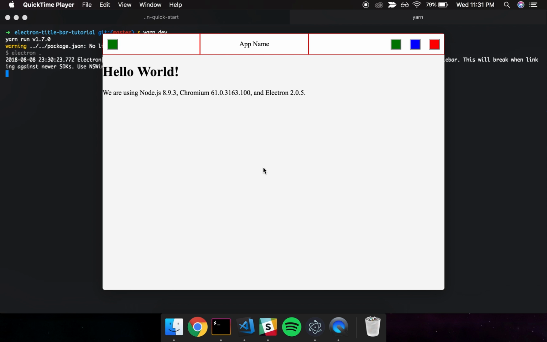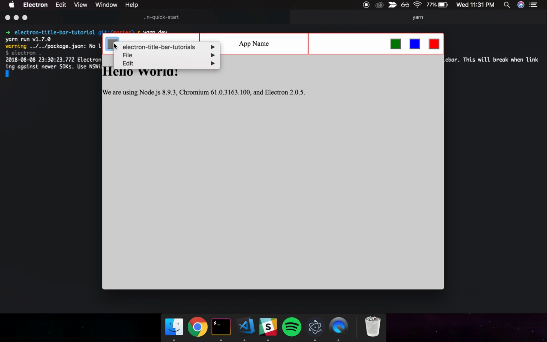It is a little more work to have to account for multiple operating systems, but at the end of the day, if you're really looking for an improved user experience, I think this is the way to go, considering normally your traffic lights are over here and this is what they look like, whereas in our case it's over here, and it's just a little wonky considering your user probably, if they're on a Mac, is not going to be used to this.